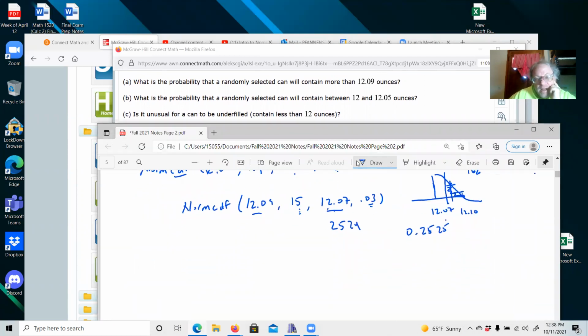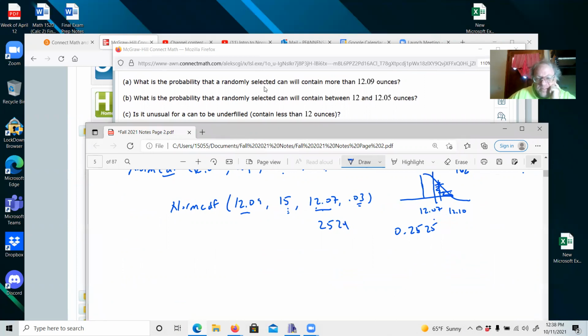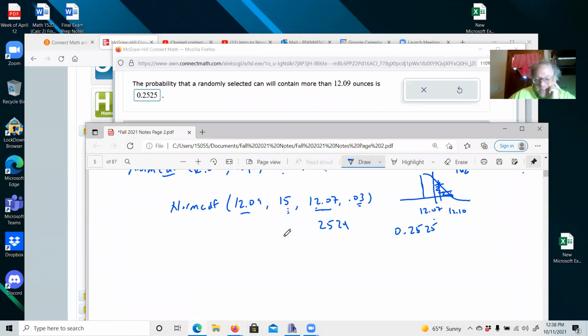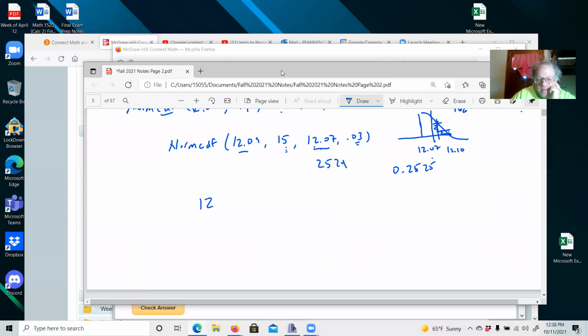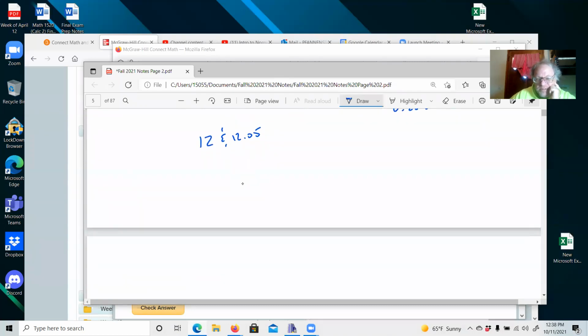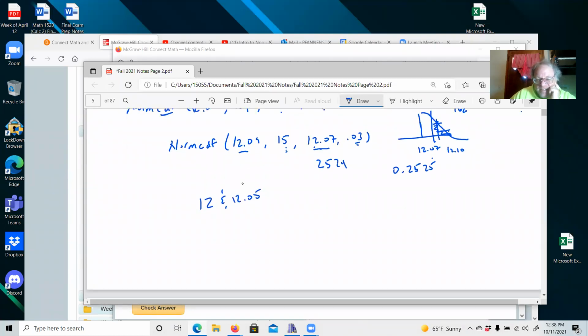By the way, for a very brief time, I didn't work in quality control, but I worked with the guy next to quality control. So if there's quality control problems, stuff like this, I will generally pick them because I like them. Okay. So 12 and 12.05. My 2 top favorite problems to pick as far as word problems go: anything having to deal with health, because a lot of students are nursing, and then anything having to do with quality control, because if you're going to go into business and do quality control, they use a lot of statistics.